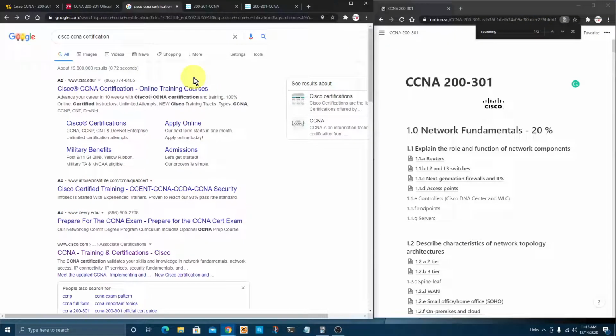Okay, one of the things that I wanted to do as I started studying for the CCNA, I wasn't entirely sure the best approach. Do I just grab the book, start reading from page one? Do I open up the first video in CBT Nuggets, which I'm utilizing, and start there? If I do that, how do I organize my notes?